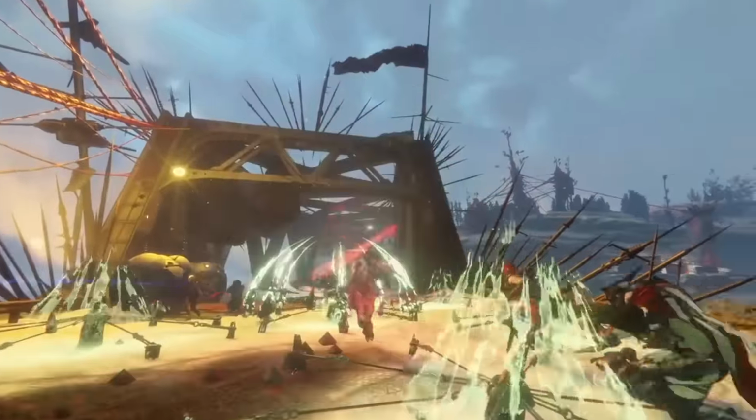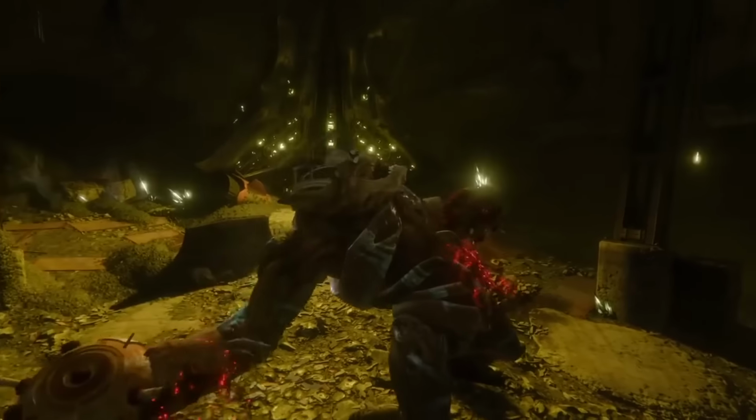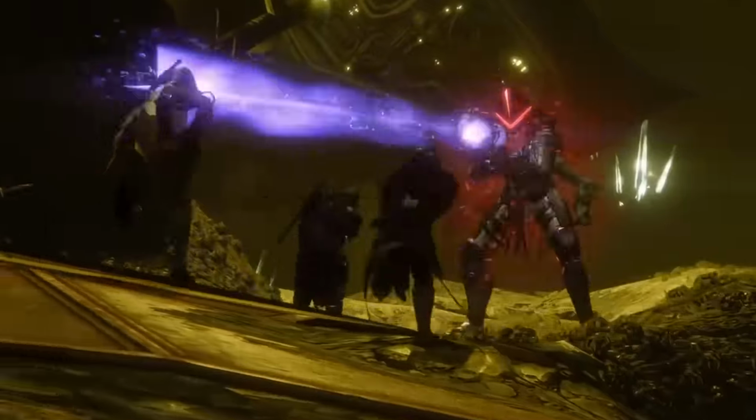A new mechanic is also being introduced called Skeleton Keys into the strikes. The Skeleton Keys are going to become a new mechanic in which they have a chance at dropping after an encounter, and then each strike will have unique rewards that you can use one of the keys to open a special chest to get that reward.